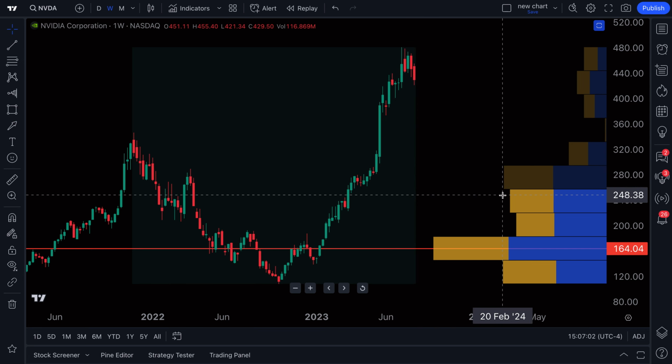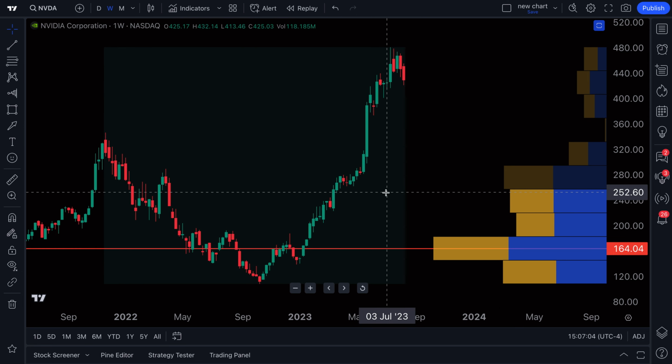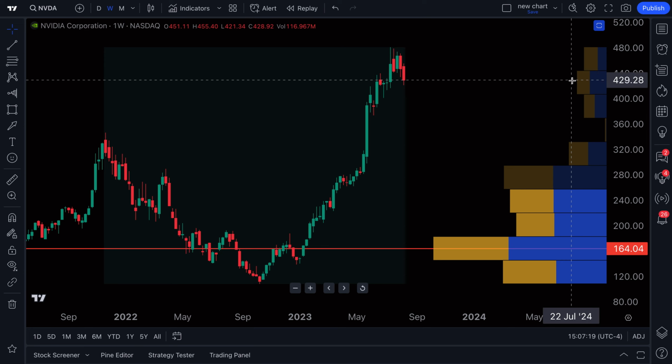Keep in mind, one quick note about volume. Volume is liquidity. If volume is better, you're going to get better spreads. You might get better execution, less slippage. There's more people trading in that area, so you can exit or enter probably a little easier than in areas where there's not as much volume.